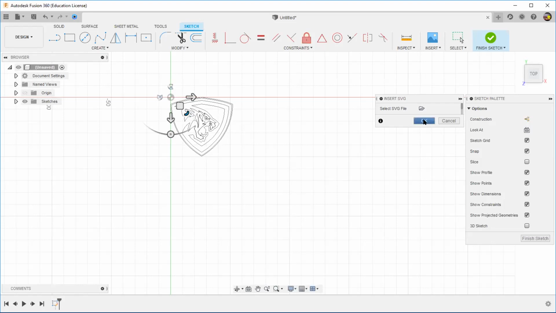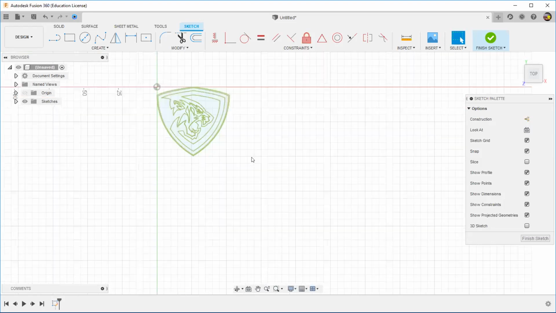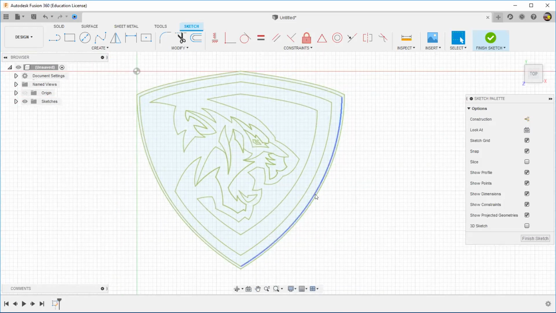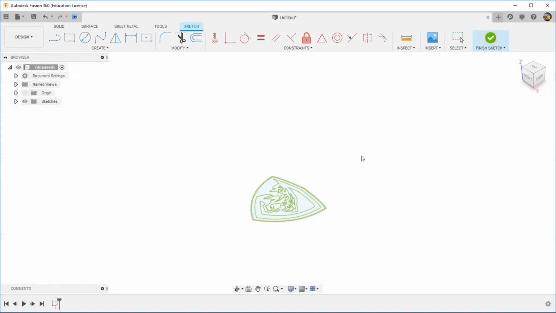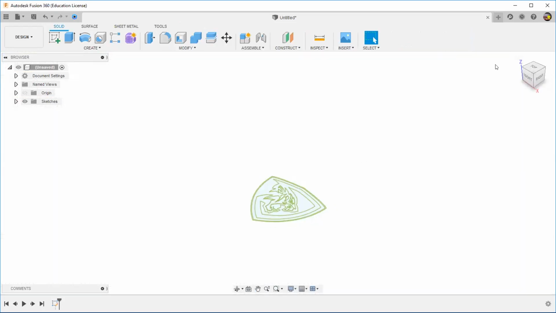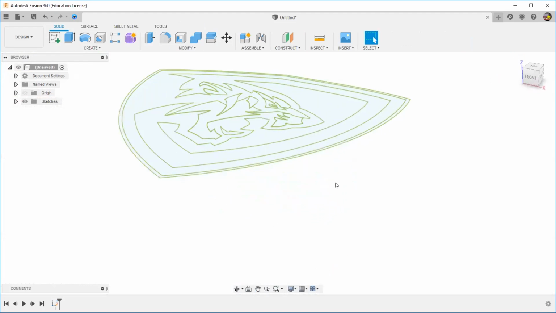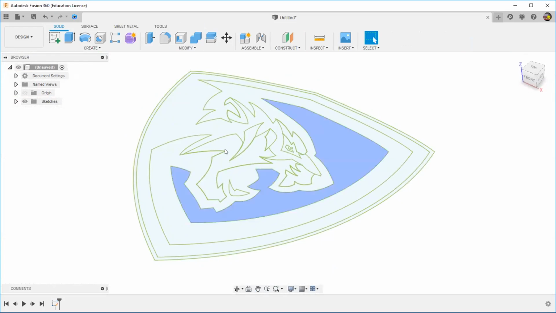Then we insert it. So this is what I need now. Go to finish sketch, back to the modeling area, and then we start working on the 3D model.